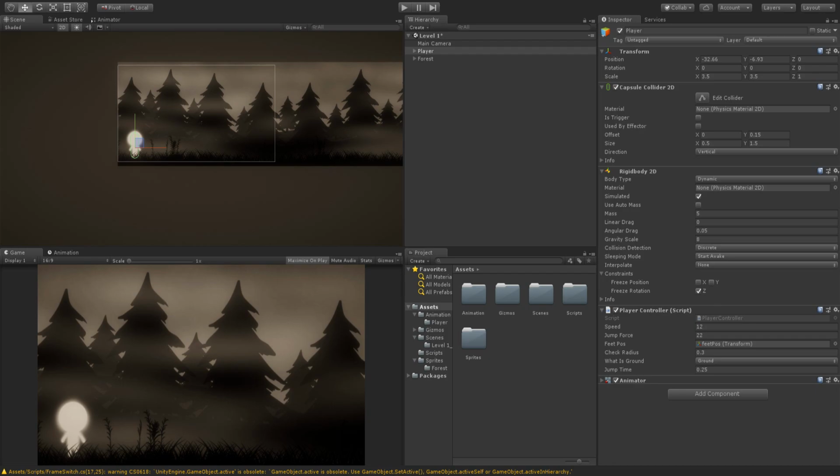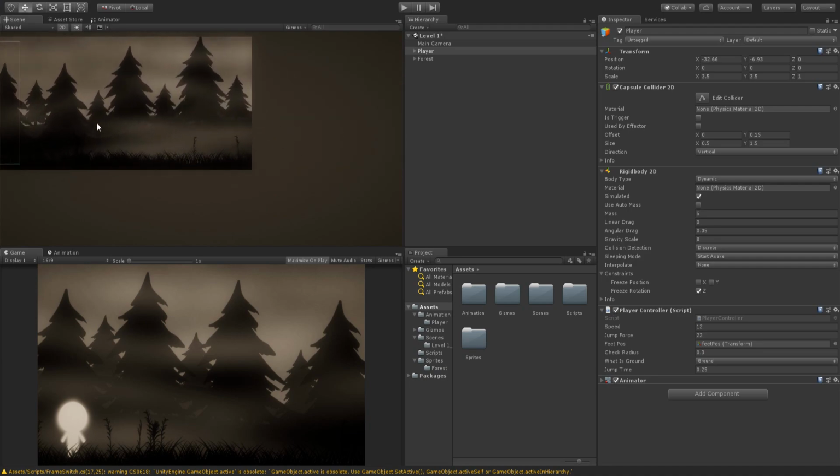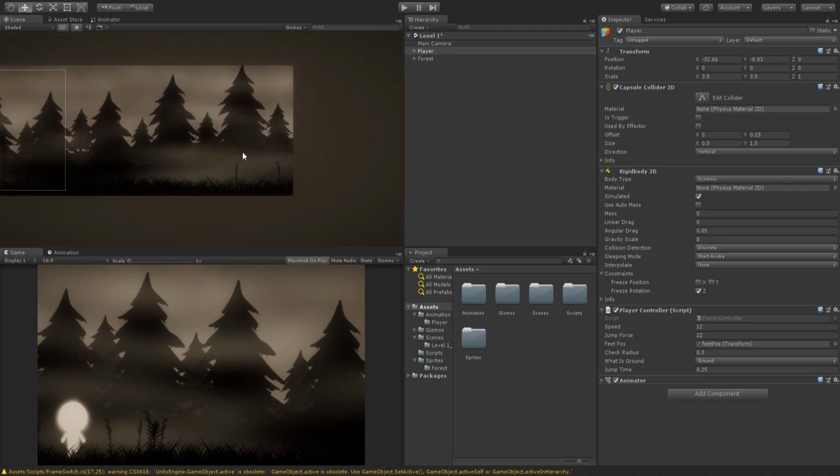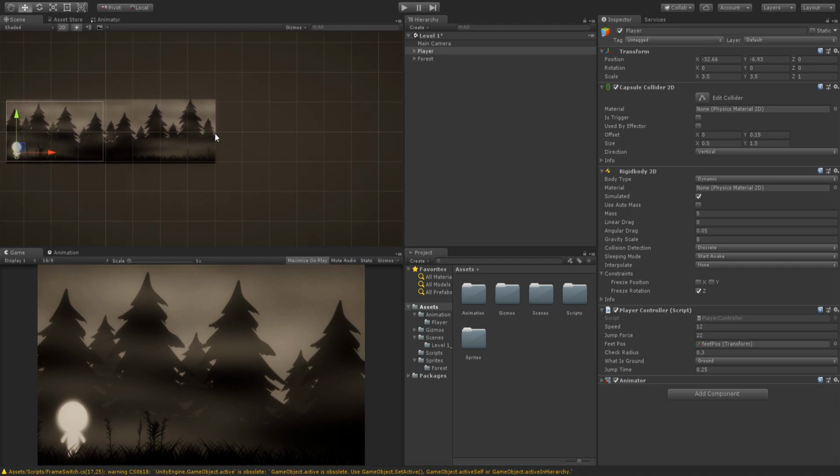I'm basically going to show how to use different screen boxes or frames inside of a game. So when the player walks over to the right and hits the edge of the screen view, it transitions, or snaps into a new area. It's kind of like a Metroidvania, but if you've seen pretty much any side scroller in general, you get to the edge of an area, and you get to another one, that type of thing.